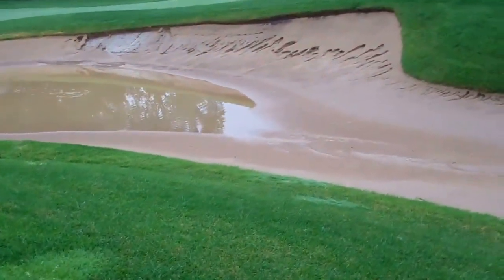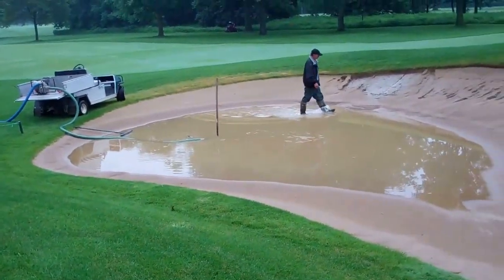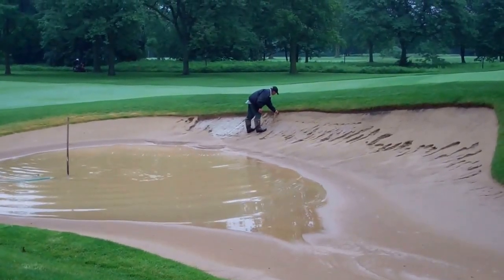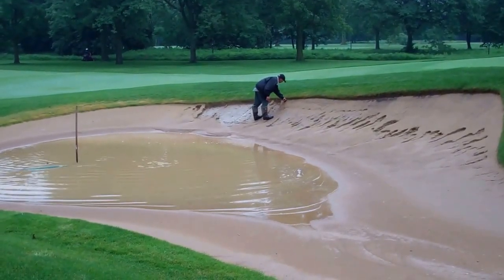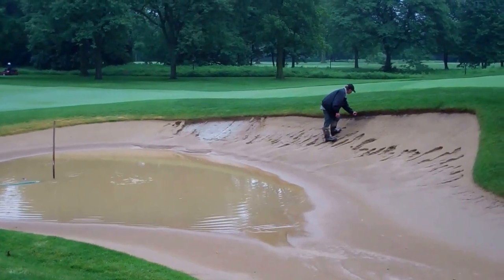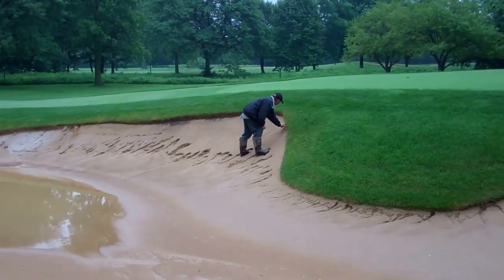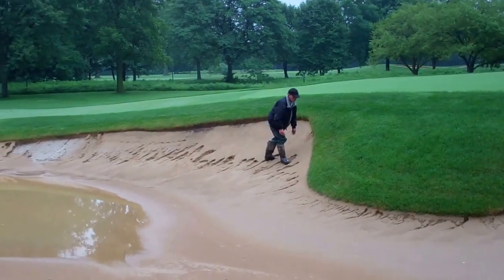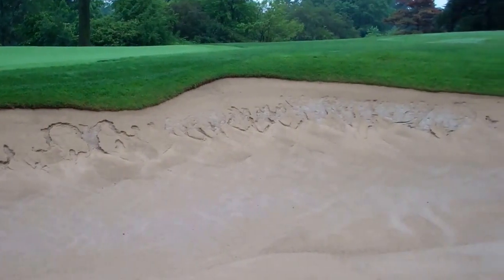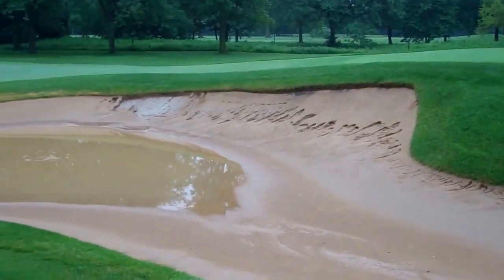This weather pattern demonstrates the weak link on these bunkers. One of the first things you have to do in bunkers with the most water is pump them dry — eventually that water will go down, but it just takes way too long. You can see the extent of the erosion where Felix is now. You can see how the turf kind of folds down into the bunker — that's a very difficult design to prevent erosion from. You try to divert water from above the sand line, but you end up having to roll the sod down, and you end up with this type of erosion pattern.